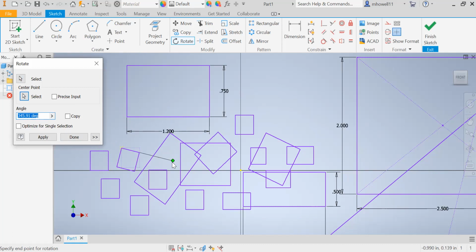And look what I can do. I can specify the angle right here. Highlighted in blue means I can type right over it. So if I want to specify an angle and I don't want it to be arbitrary, I can just type in 45, for example. And then I can press enter to apply it. And now my object is at a 45-degree angle. So if I hypothetically did some work and then recognized afterward, oh, I needed that to be at an angle, this rotate option could be very useful.